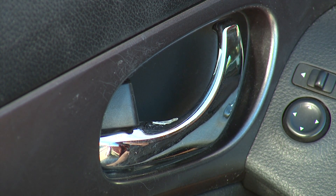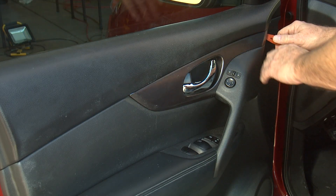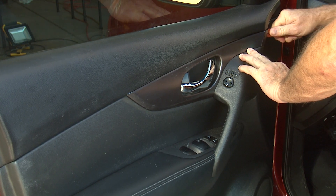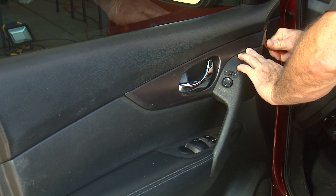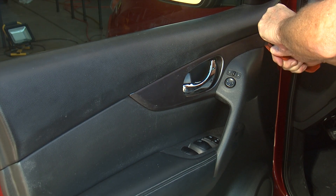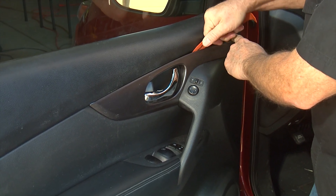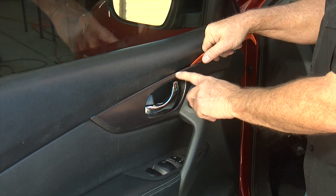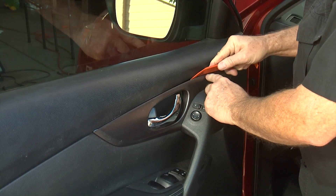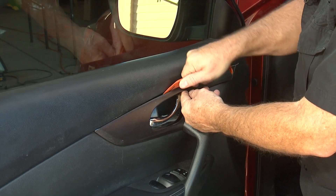The first piece that has to come out is this trim piece right here around the handle. You get one of these plastic trim removal tools and just start very gently working it off — you can see how it's starting to come off. One of the things you want to be really careful about while you're doing this is to take it slow and easy and gently. Don't get too excited about it, just work it and it'll start popping loose. Where you might get into trouble is where you get to the thin pieces, so be careful about doing that slowly and not putting too much pressure on the plastic parts.